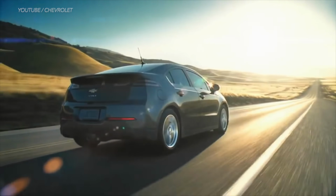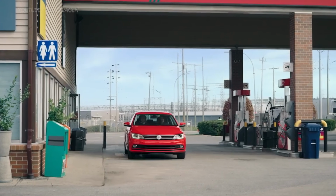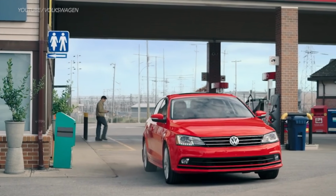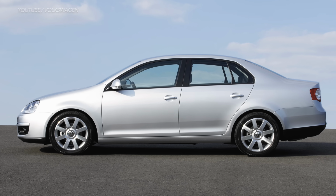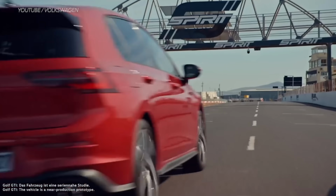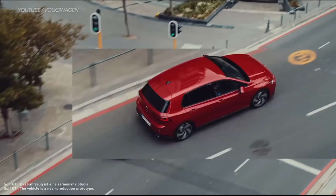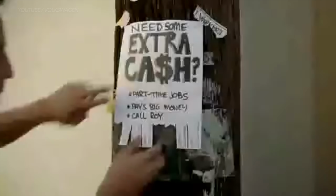And since then, other car manufacturers have followed suit. Today, General Motors isn't the only car company that plans for aesthetic obsolescence. For example, look at the new generation Volkswagen Jetta and compare it to the 7th generation previous one. All you have to do is look for those sculptured body lines that run along the side windows. Anytime a company adds any sort of special features to make a new model line stand out, it usually creates one thing: an inferiority complex for owners of previous models.